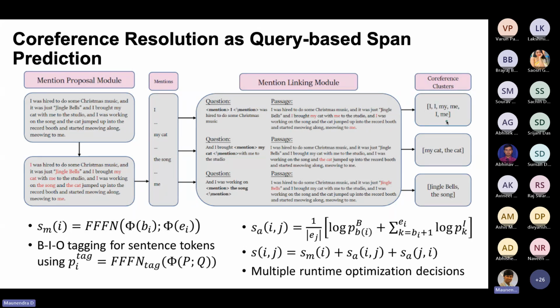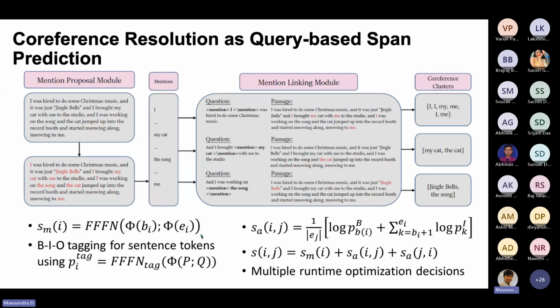Now, there was a question asked earlier: suppose the same word "I" or "it" occurs at multiple places. How do we distinguish among them? So actually they are different, and essentially we operate at token level. That's why for each of them, you can see multiple I's coming here, multiple me's coming here. So again, this is one more way of viewing the coreference resolution problem. As long as you get the high level idea of how this is framed, that is sufficient.